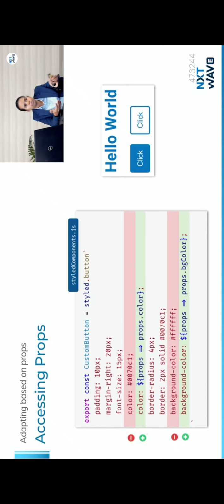There you can see, right? The props have been passed as an argument. So props.color would be the color, and I'm directly assigning props.color. Similarly, in the case of background color, it would be props.bgColor, and we are assigning that. It is as simple as this. So what we have done here is make use of a single styled component, the custom button, and we are reusing it to achieve two different types of buttons, the solid button and the outline button. We were able to achieve both buttons using a single styled component. So we are reusing the styled component to achieve different types of buttons. This is the advantage.